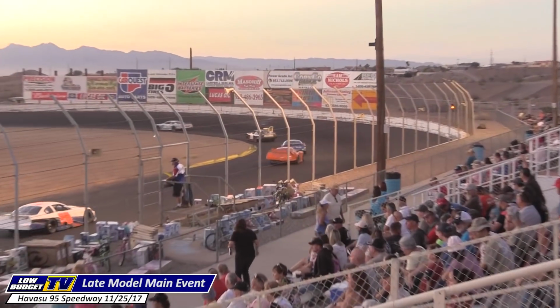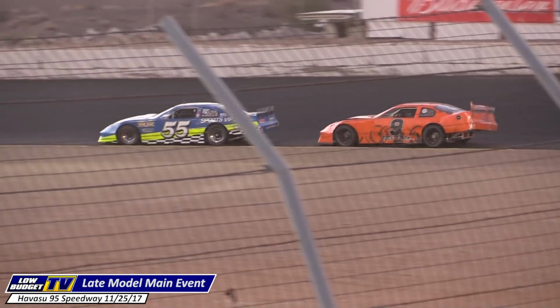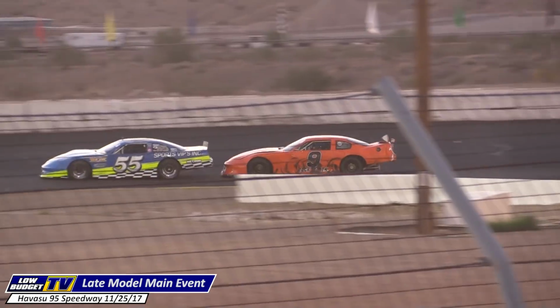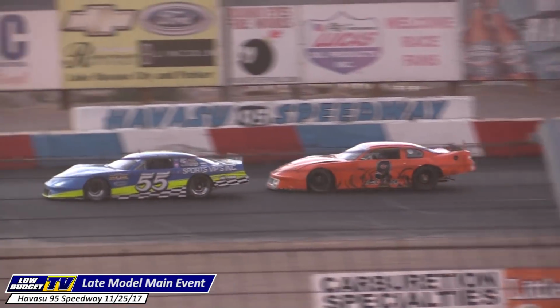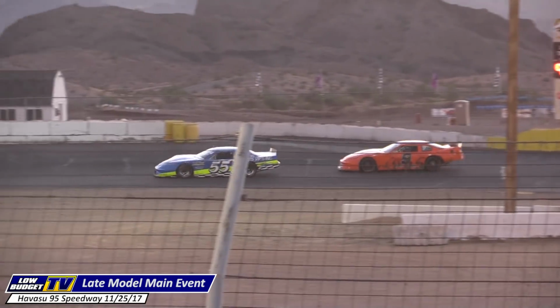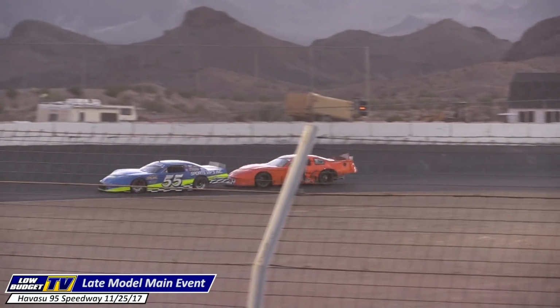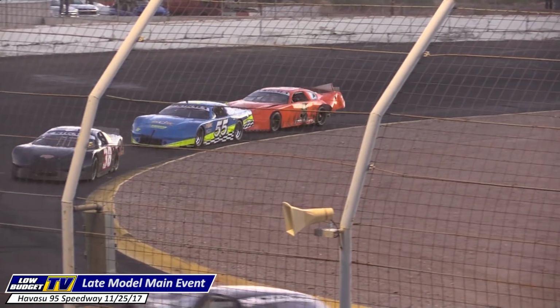I think Zach St. Onge just found out who dumped him because he was on the bumper of the 55 as they rolled in front of us. I think St. Onge is like, I'm fine, I'll just keep driving. The fun thing about this short track racing is, unlike Irwindale and Kern County and Bakersfield, when you crash, there's a chance that you can keep going. It's mostly cosmetic. They're working on more cosmetic damage now.